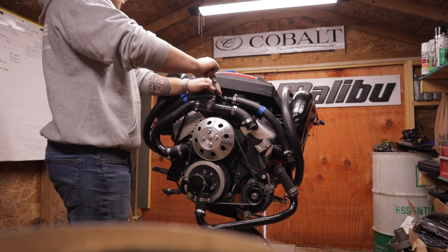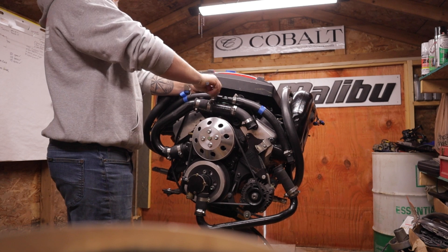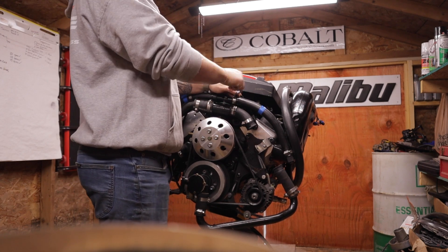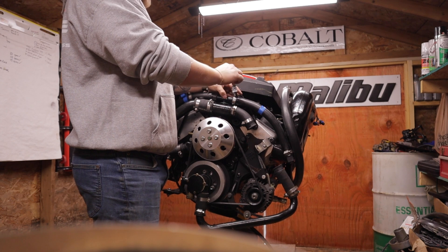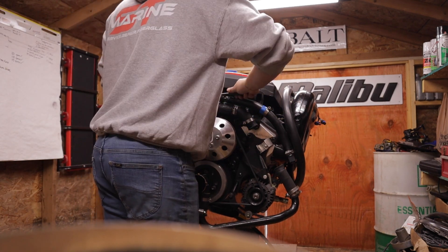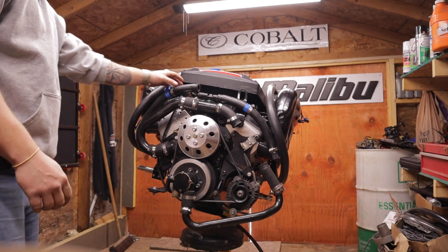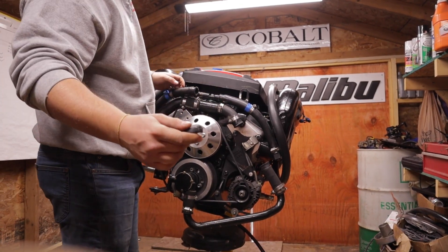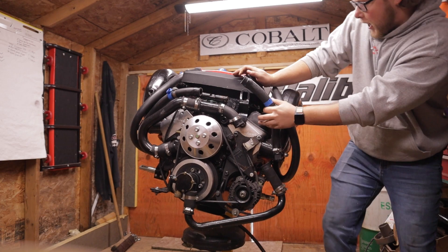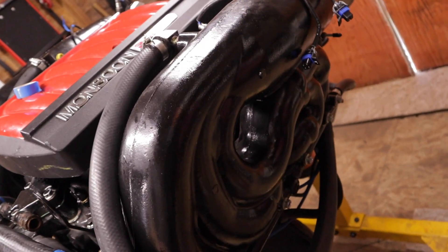With everything labeled, we're at the front of the motor now. I have the oxygen sensor disconnected. I'm going to start with these water hoses — get everything off before I pop the manifold off. We're going to pop these hose clamps completely off, and the important thing is to re-tighten them lower down on the hose so you don't lose them. Same thing on the port side. I'm just using a screwdriver to shove in there and break the hose loose — get it twisted a little bit and it should come free.